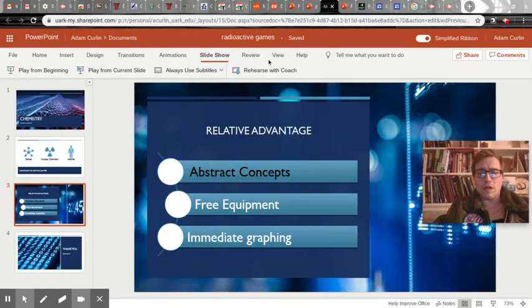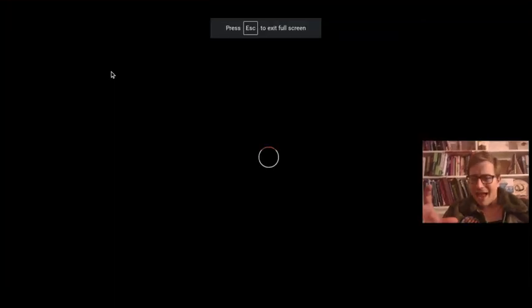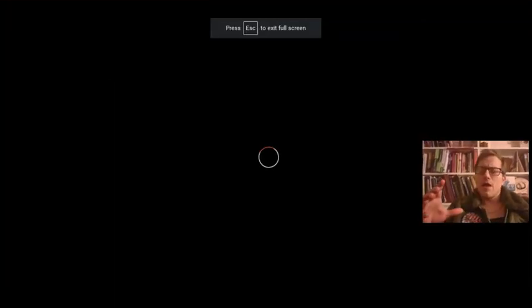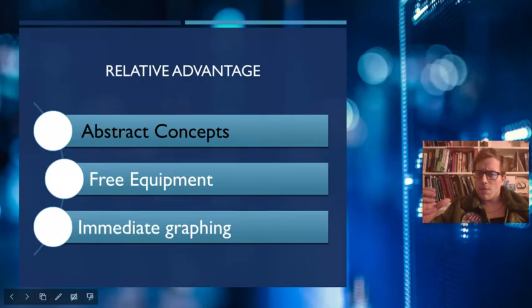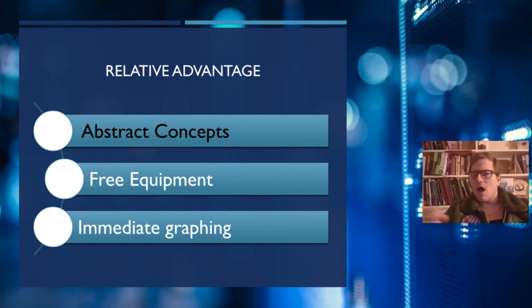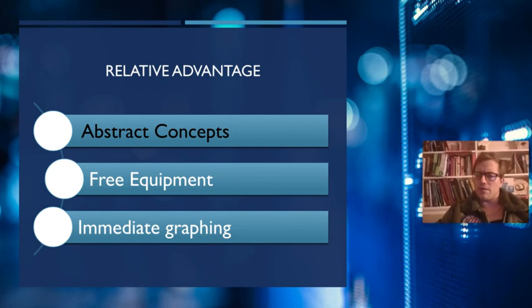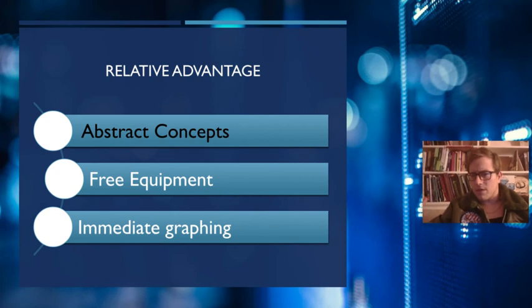When we're looking at relative advantage, this is helping us bridge these abstract concepts. A lot of the time, to determine a half-life, we need to have a very deep grip on understanding how many atoms something has, what is a radioisotope, and how does it lose mass. These are abstract concepts. I've never seen an atom. None of my students have ever seen an atom. We've just seen bunches of atoms.